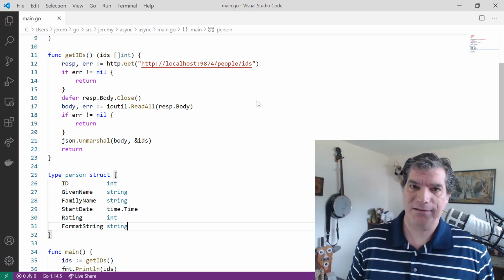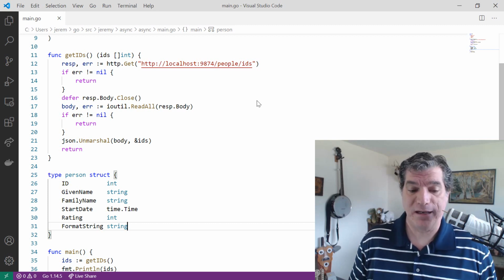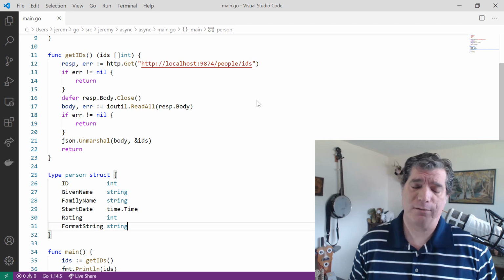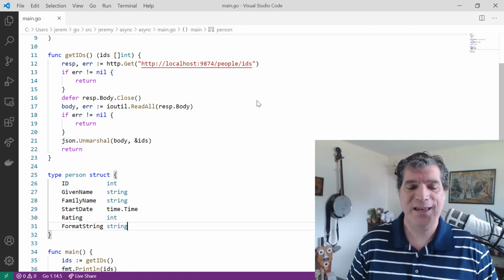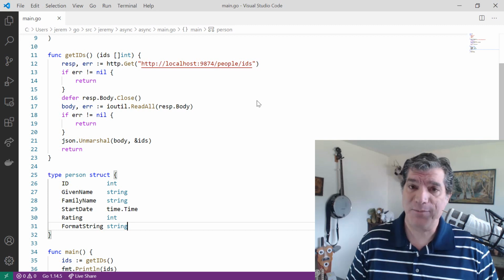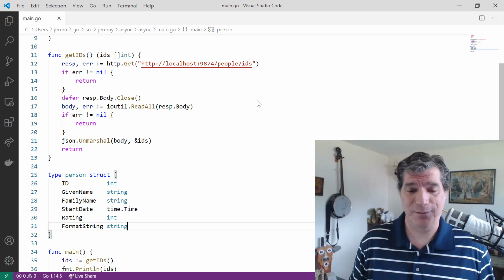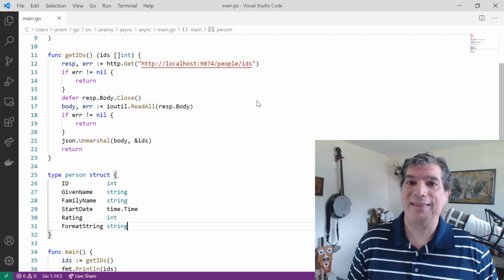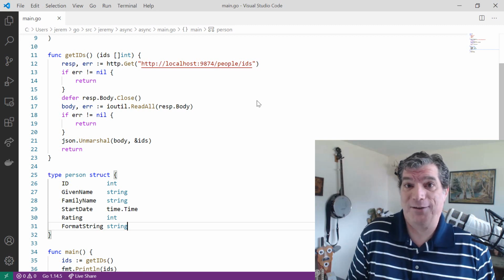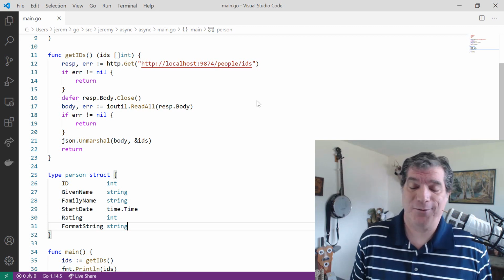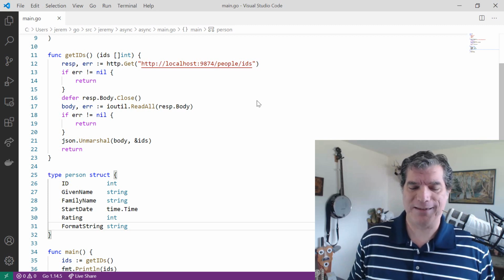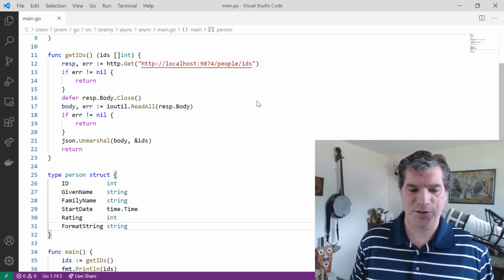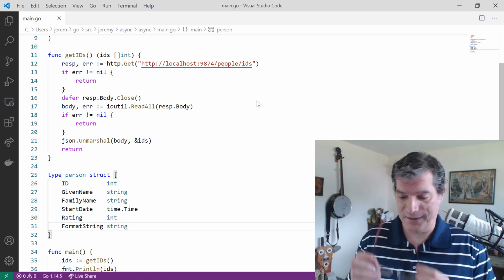So initially I did lowercase items here because I thought, oh, that matches exactly what's in the JSON string, so it'll deserialize fine. And I got nothing. I got empty objects back when I tried to unmarshal the JSON. And that's because it couldn't find those fields. Those are basically private fields. So capitalization is important. I need to make these capital in order for them to be seen.